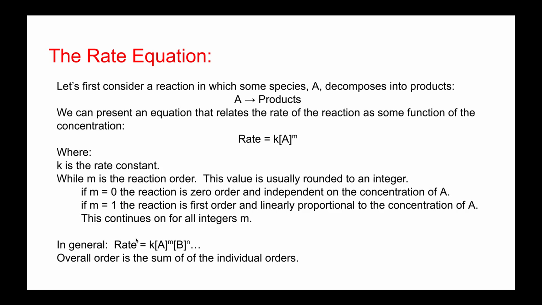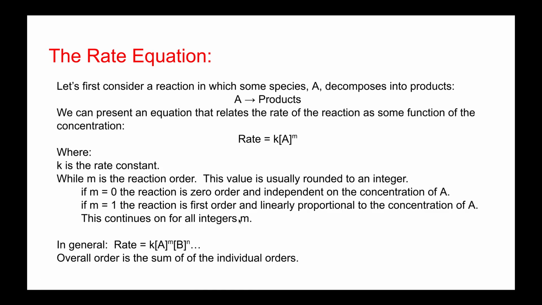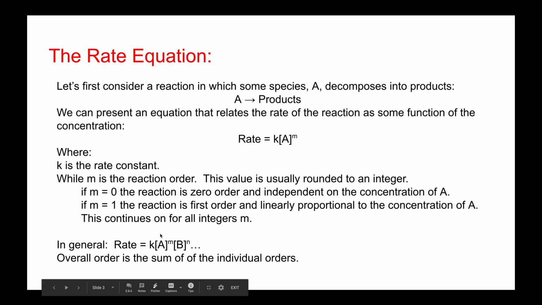Let's say we have some more generalized reaction, maybe species A plus B going to C plus D. We could write the rate equation like this: Rate equals k[A]^m[B]^n, where again m and n are the individual orders of the reaction for these two given species, and the sum of m plus n is the overall order of the reaction. k again is the rate constant, and the rate is the rate of the reaction. Keep in mind, I'll probably say this a few times, but k is highly temperature dependent, and of course, since k is temperature dependent, the rate of the reaction is temperature dependent.